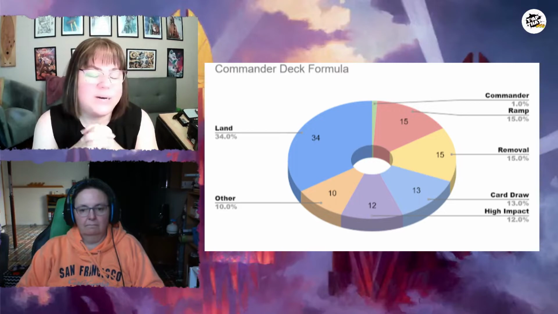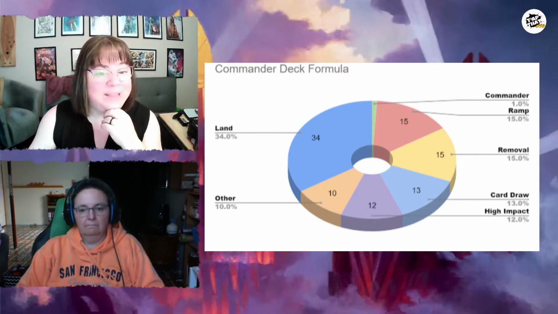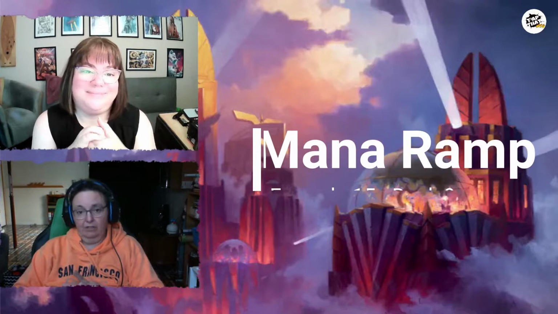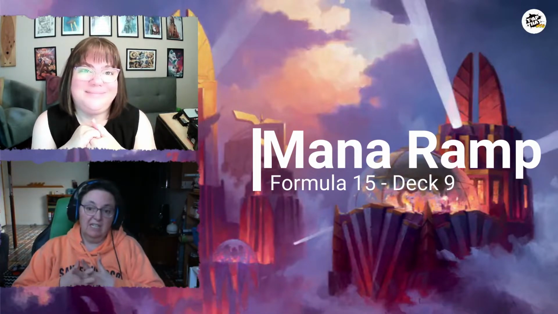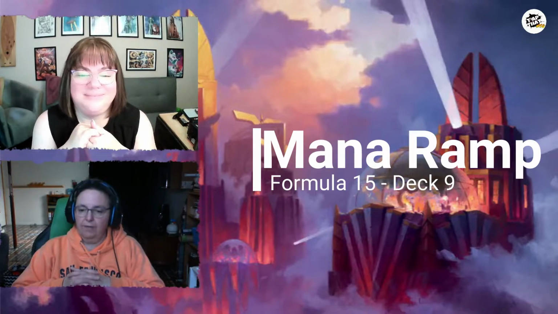But those are the categories that you're going to want to focus on. And so that's what we're going to use to evaluate the deck. What's our first section, Shauna? Our first section is the ramp and mana generating section. Formula calls for 15. This deck has about 9. So we'll see if that's going to affect it any, or if there's other ways of making mana.